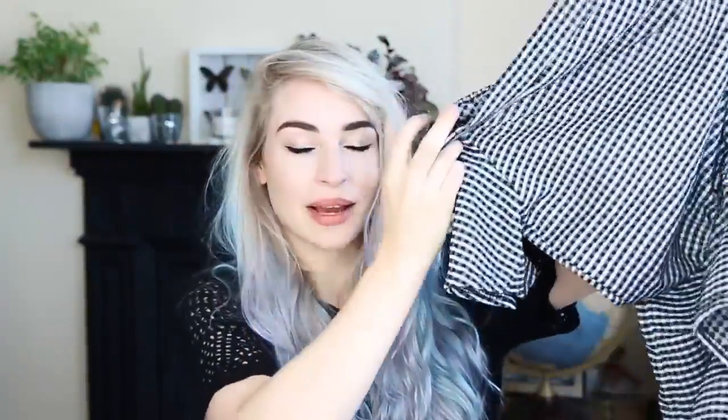I like that it clinches you in at the waist. The shorts are a really nice length — not too short so you don't worry about showing any bottom, but still very flattering on the legs. I love that it's off the shoulder as well because it's kind of sexy but in a very subtle way. I really love this playsuit and I think I'm going to get a lot of wear out of it this summer.